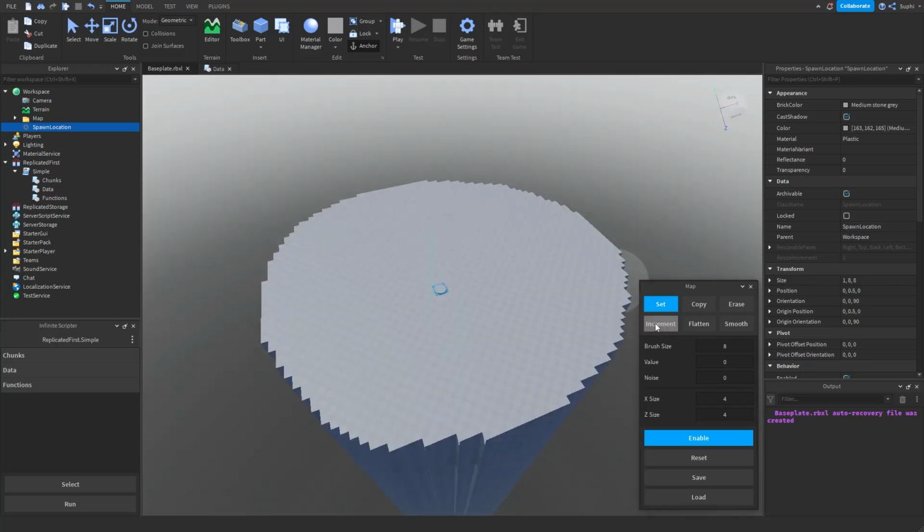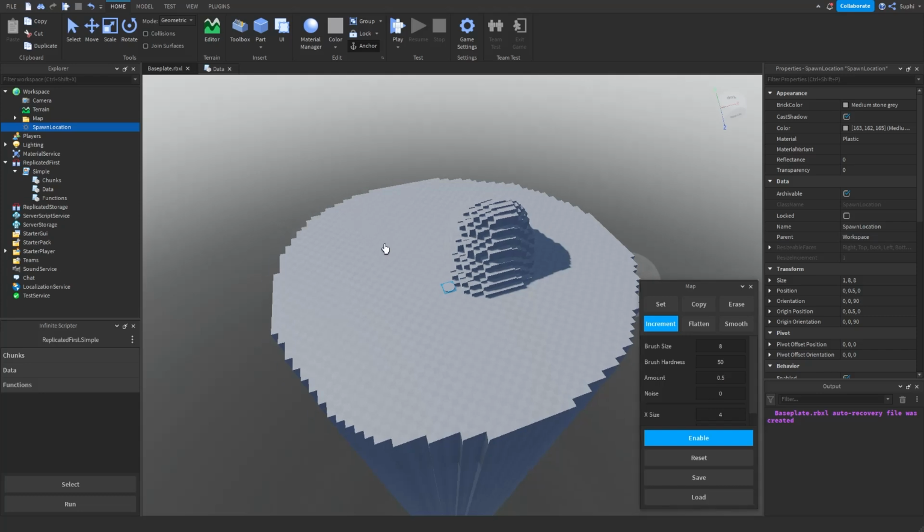Now let's look at the increment tool. This tool allows us to increment the map. So if I click over here, we can see that this part of the map starts incrementing, and we can adjust the brush size, we can adjust the hardness of the brush and how much to increment the map. We can also add noise to our brush.